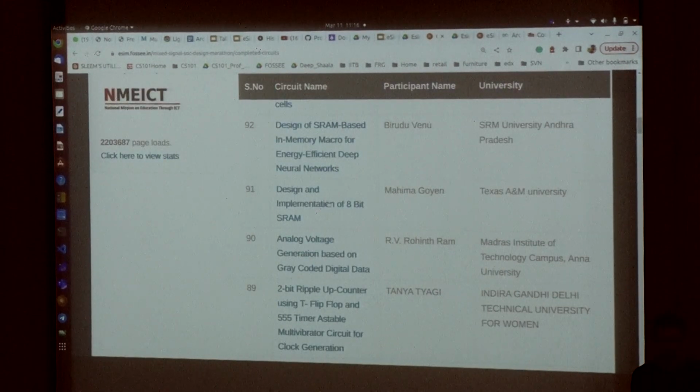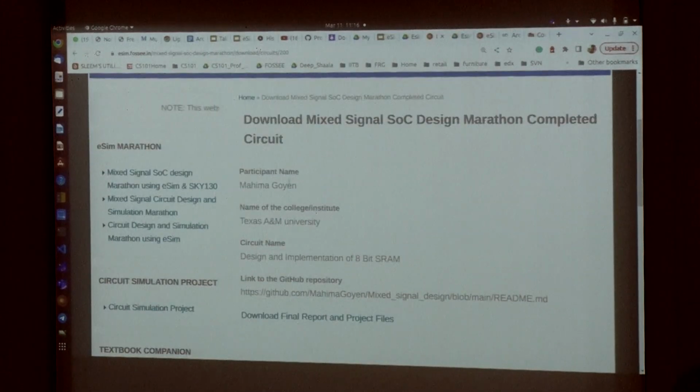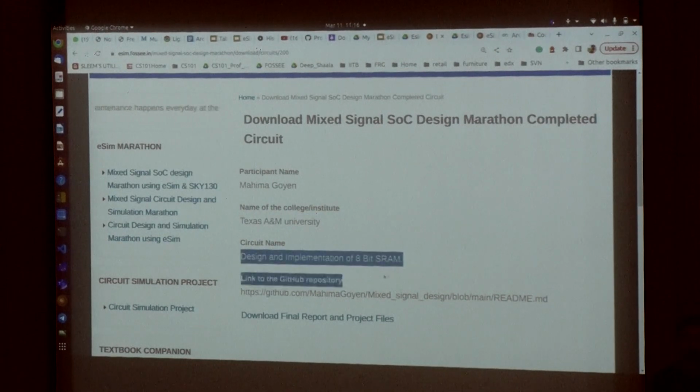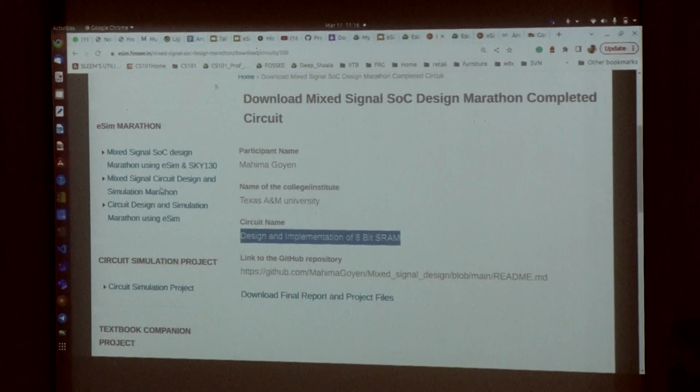So under this we have the participant name, then name of the college or institute where he or she works, and then the circuit name, and we also have the link to the GitHub repository. So similarly, we had 3 marathons, and maybe some more are coming in upcoming months.